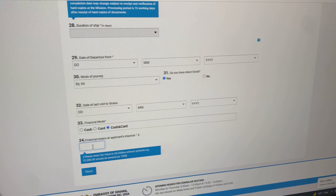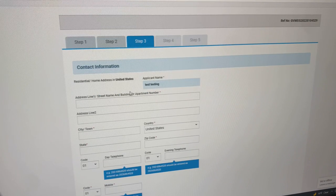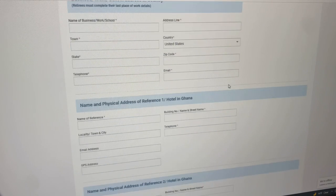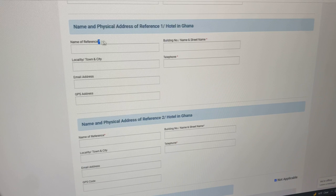I just wrote 200 for the cash amount, though honestly we forgot to get cash before we came anyway. On the second page you input your passport number, place of issue, date of issue — all of this is on your passport. Answer the questions, then step three: put in your contact information, your address, mailing address, work details. For name and physical address of reference and hotel, it seemed to require two references, so we just put the hotel information and copy-pasted it in again. For name of reference employer I just said not applicable.